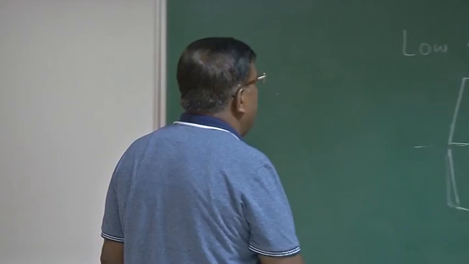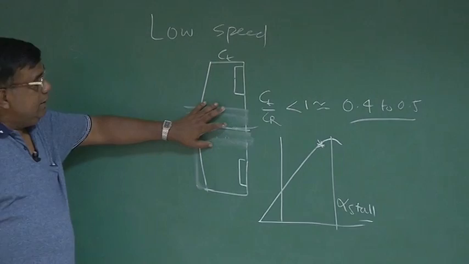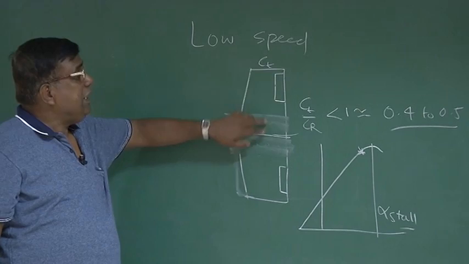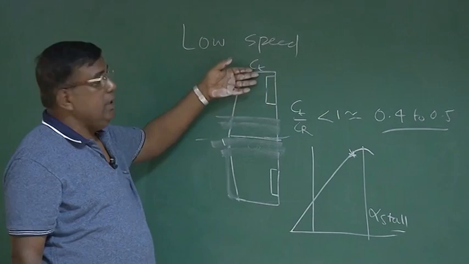What we do is, we ensure that if at all we are accidentally approaching the stall region, then let the root portion stall first, then let the tip portion stall. So that the moment there's a stall in the root, there will be a warning to the pilot, and at that time the aileron is not stalled, so it will be effective, it will take care of the adversaries. But how do I do that? If everything is similar here, then naturally all the parts will stall almost at the same time.